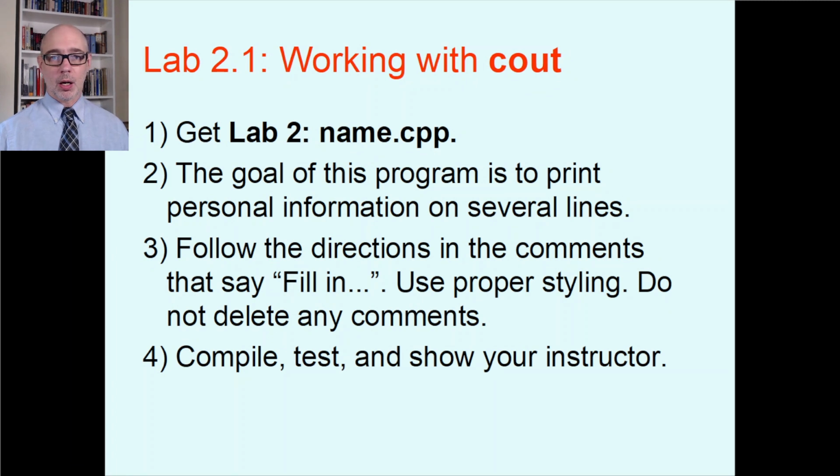Okay, so there are the different parts of a basic C++ program. We have a nice example program, and we've seen all the different parts to it and kind of seen the details. So when we're in class again for our course, we would probably do lab 2.1, working with cout. Make sure you understand at least how the character output works. As you can see here on the slide, we get name.cpp if you have access to the lab manual materials. The point is you're basically going to print your name and some information and your address and your phone number using cout and get some practice doing that. It's a pretty good initial lab.